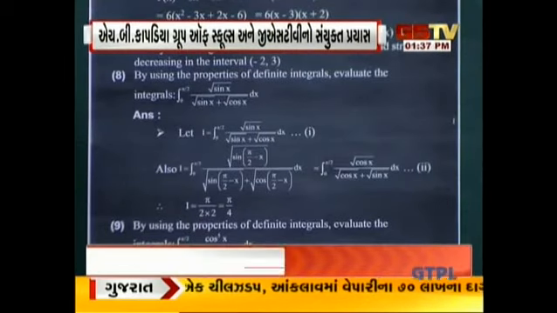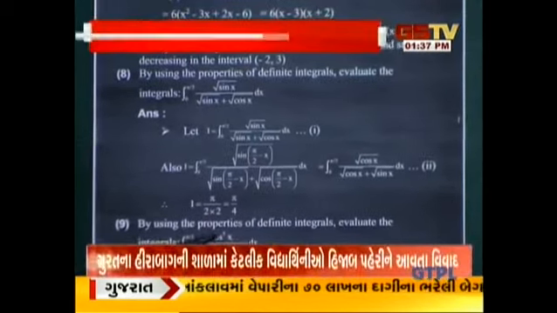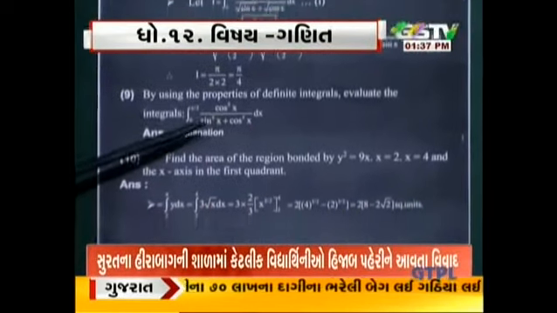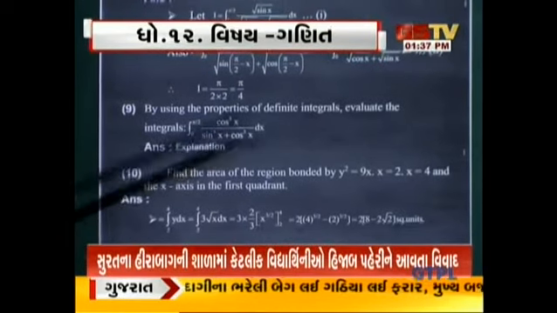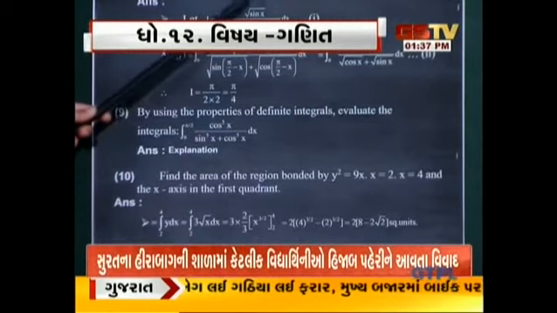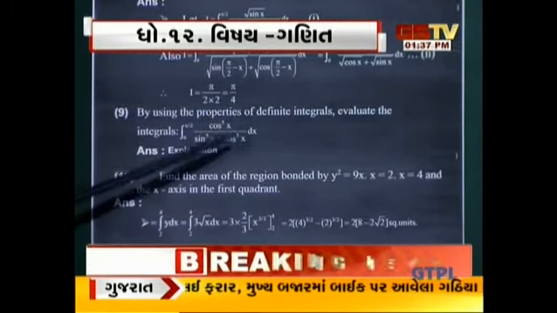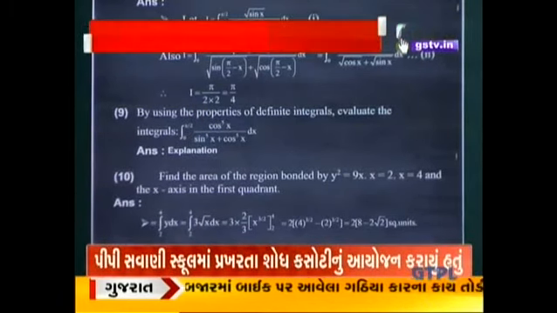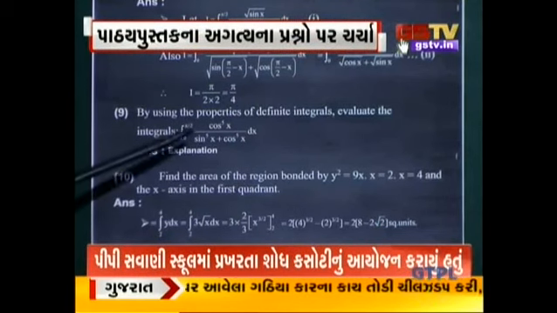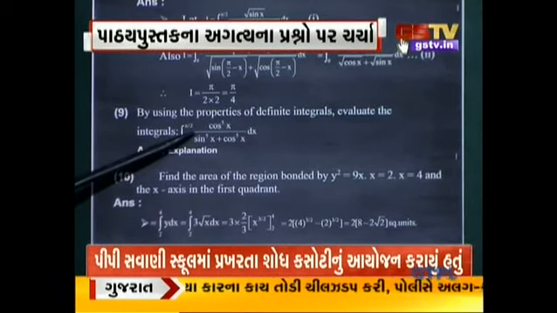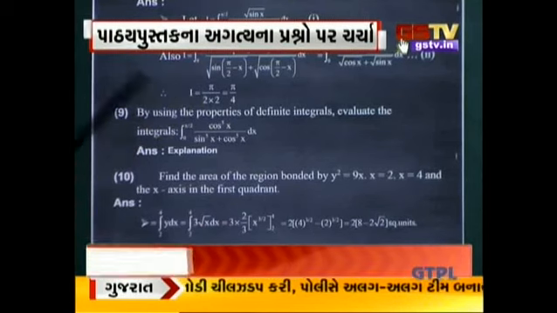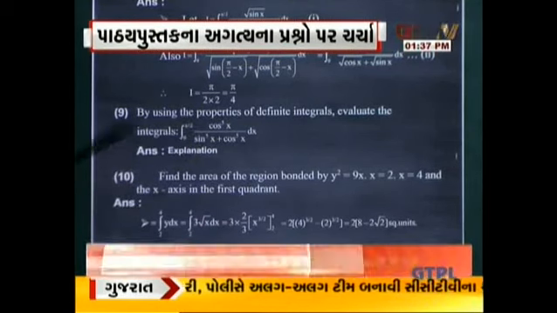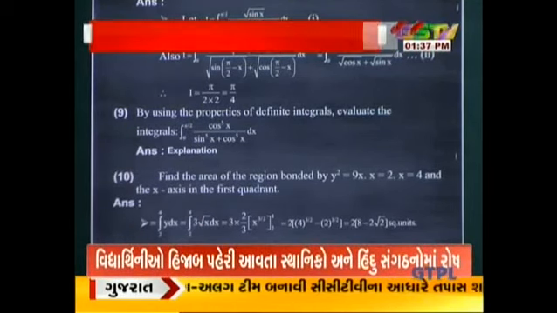A similar question is given here, students: 0 to pi by 2, cos raised to 5x upon sin raised to 5x plus cos raised to 5x. Applying the same steps, we get the answer. And for MCQ, the result for the 0 to pi by 2 limit is the upper limit divided by 2. So pi by 2 divided by 2 is pi by 4, the answer.